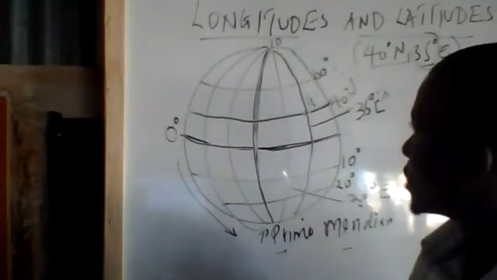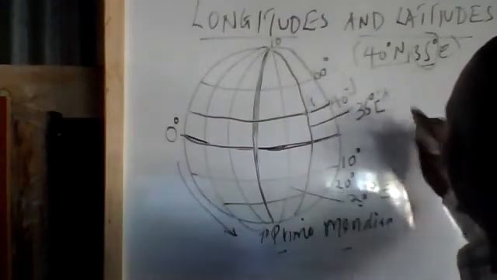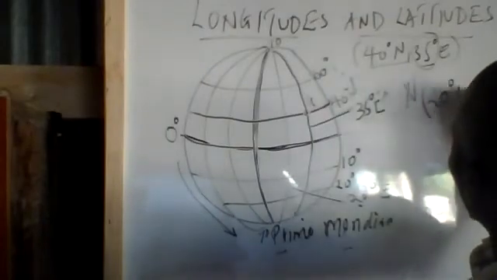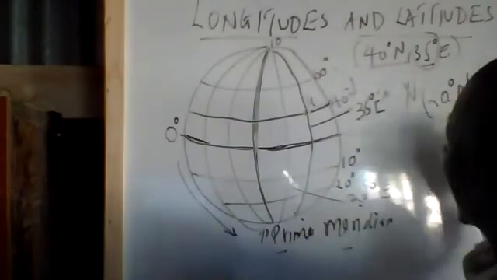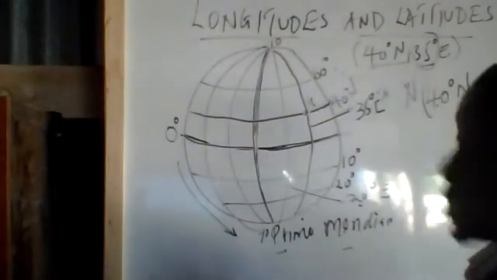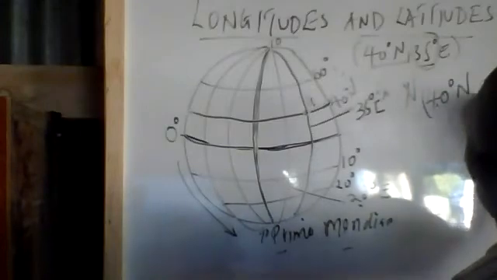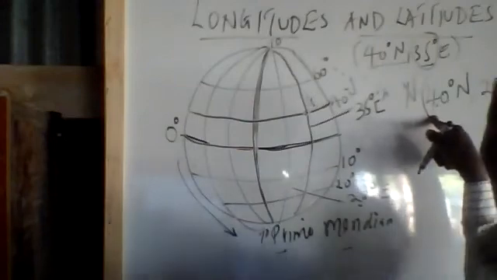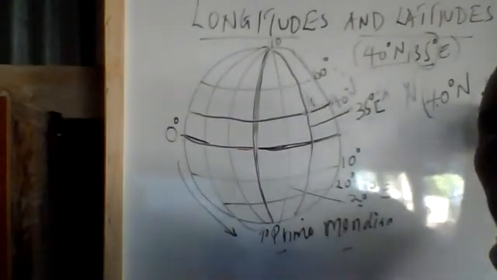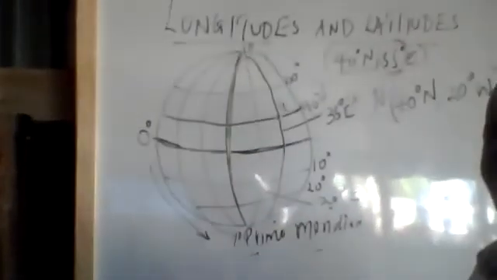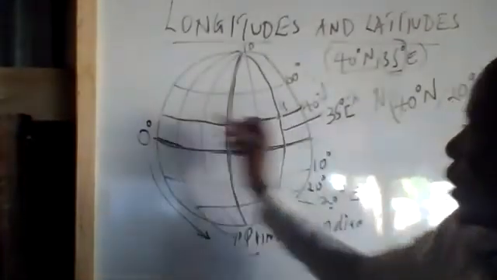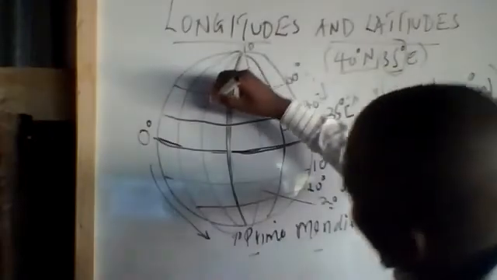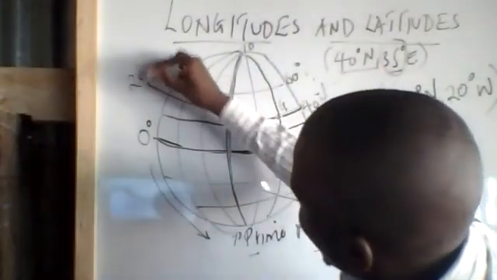Okay, let me just give you another point. For example, let us say Nairobi, it is at 40 degrees north, then 20 degrees west. Now, where will we be able to find this particular Nairobi? 40 degrees north, 20 degrees west. So, tutaipata wapi? So the only thing that we're going to do, we come to the latitude which is called 40 degrees towards the north. It is at this particular line. And then let us call this particular line 20 degrees west.